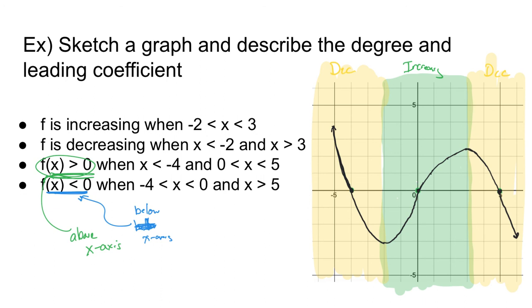So we just got to think ourselves through that. Think about what that actually means. When am I above the x-axis, below the x-axis? When am I increasing? When am I decreasing? And I think breaking it up into these different regions is helpful for you to figure out what this curve may look like. Now yours doesn't have to look like that. We could have gone lower here or higher up here, but fundamentally, these points where it crosses the x-axis and what the ends look like are very important for this function.